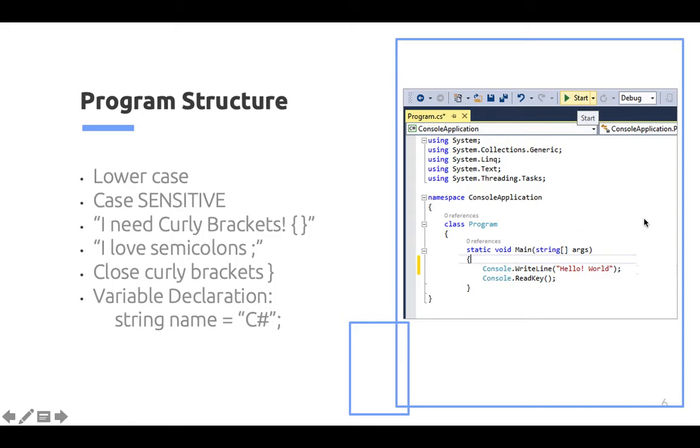Then we also have closing curly brackets, meaning that whenever we open a curly brace in your program, we must always close it. And lastly, variable declaration in C Sharp follows this particular syntax.